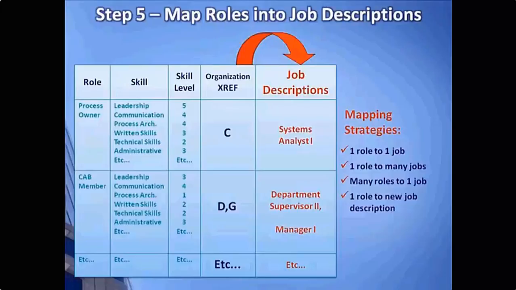The way you can do this can vary. One role can belong to one job. One role may be part of many job descriptions, or you may decide to collapse many roles into a single job description. Or you may simply decide that I'm going to create new job descriptions for new roles that you're also creating. Again, when you do this part of the effort, you may need to work closely with your human resources department, as ultimately they're the ones that own the job descriptions, and typically those are also tied to benefits and salaries and other things. So for that reason, they need to be involved as you do this part of your analysis.